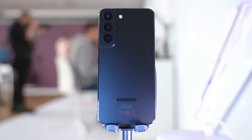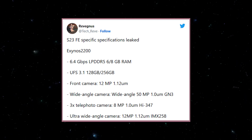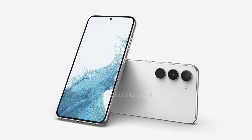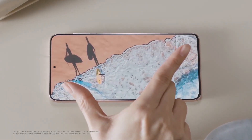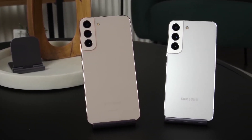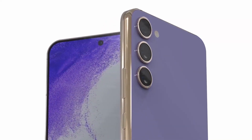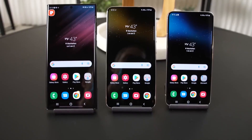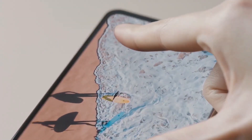Lika Rivegnus shared in a recent tweet some specs of the S23 FE, telling us more about the photographic equipment. The phone is expected to feature a triple rear camera consisting of a 50MP wide-angle lens, a 12MP ultra-wide-angle module, and an 8MP telephoto lens. The next Fan Edition will also feature a 12-megapixel front camera. Samsung should soon fix the focus issue that plagues the Galaxy S23 and S23+, and the Galaxy S23 FE will most likely benefit from the same preferential treatment.